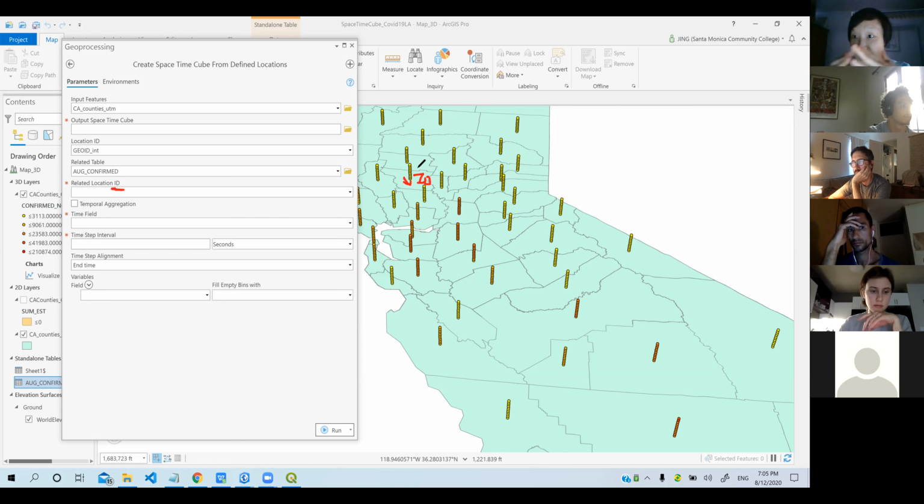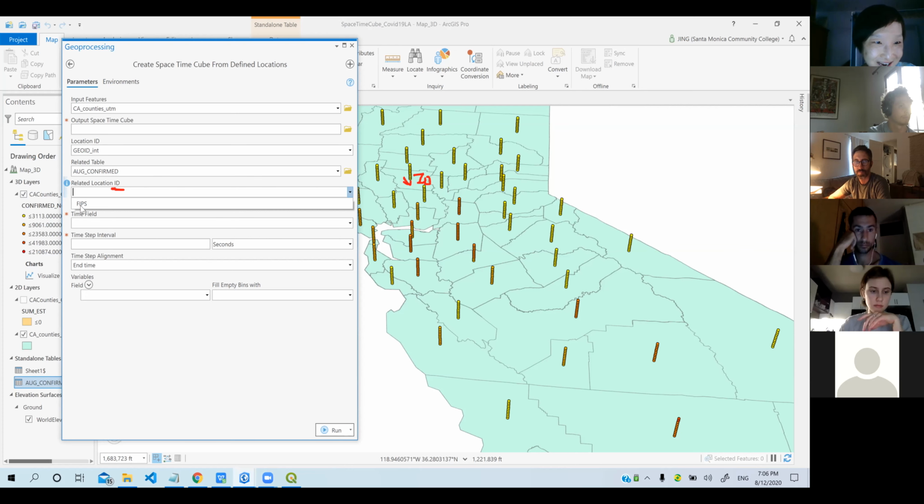So you can match them together, hook them up, and then you can have 10 values in my case, 10 days of confirmed cases for different counties. That is basically the table join. Here I use FIPS, the same as the geo ID in my county level.